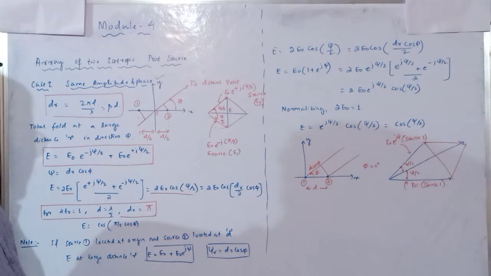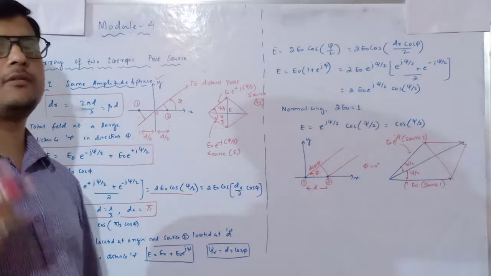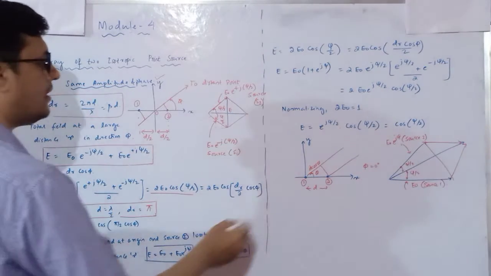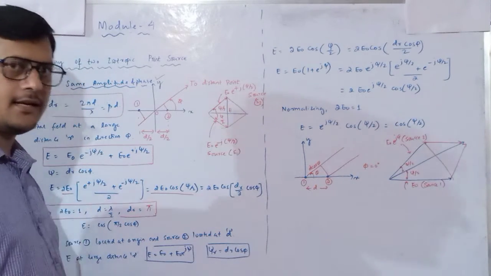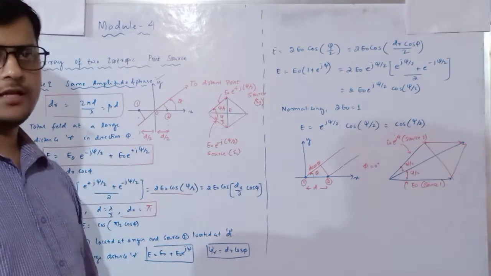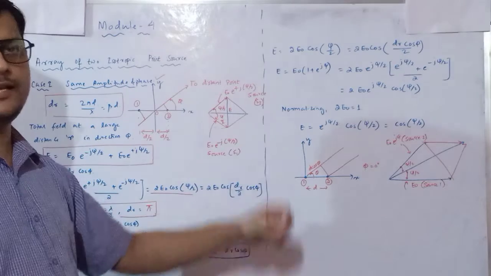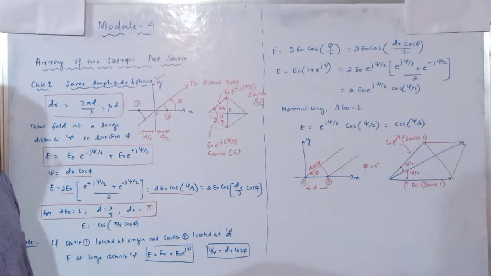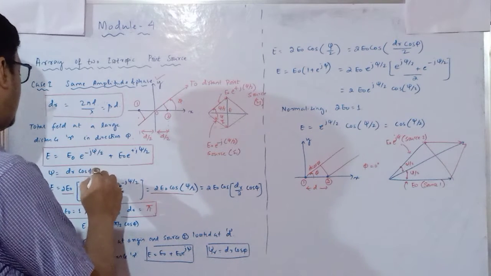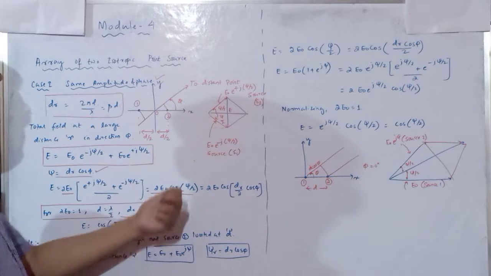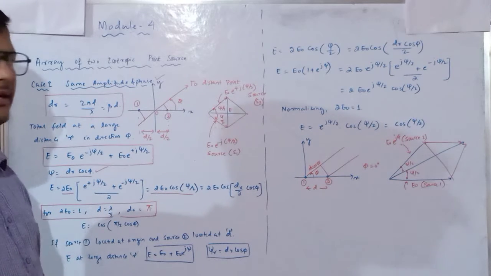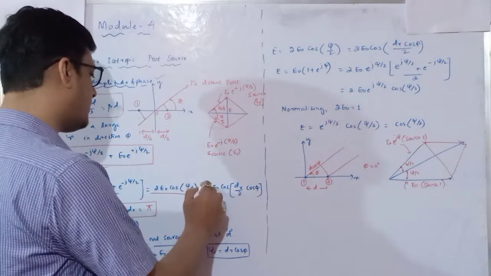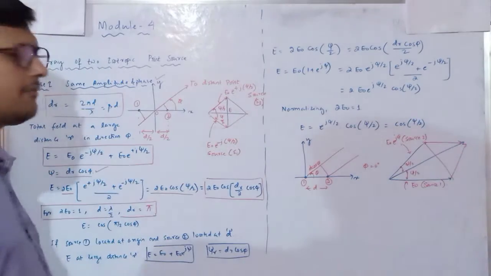Now what is the psi term? Psi is the phase difference between these two sources. Here you can see these are the 2 point sources separated by a distance d, and the path difference here is d cos phi. So psi is nothing but beta d cos phi. It is a path difference, remember that. So in place of psi you substitute beta d cos phi. What is beta d? It is the far field distance term, beta into d. So it is beta d by 2 into cos phi. So this is the total electric field pattern.